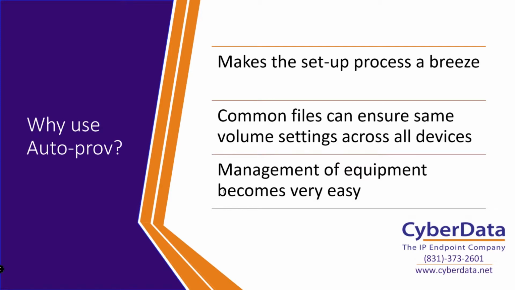Those would be unique, but common files, if they're going to be shared across multiple devices, you can have that in a single file, which makes it really easy to ensure, say, that all of your speakers are using the same multicast addresses, or the same volumes or the same NTP server. So that way it just takes a lot of the guesswork out of it and makes it a lot easier that you can guarantee if they downloaded that file, they're all going to have the exact same volume settings.